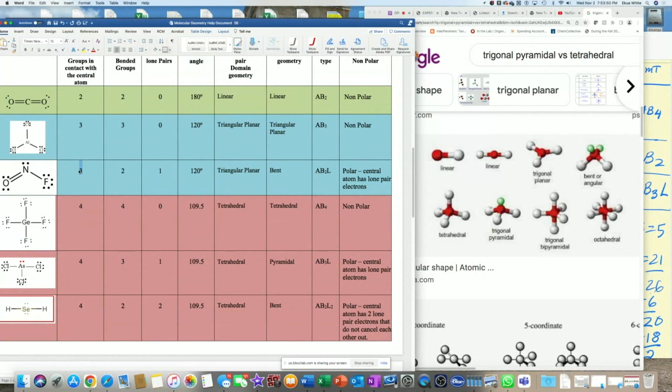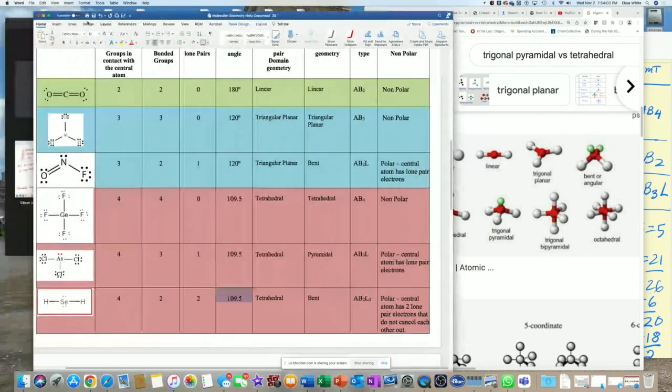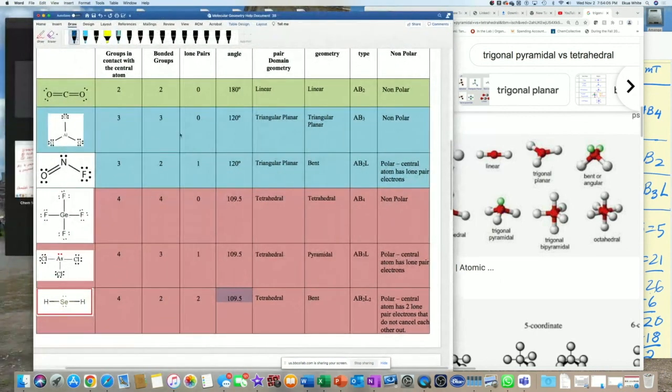And I've been asked before, will the bends be different? Yes, because they have different bond angles. This bend here will be a lot more spread out because the bond angle is 120. This bend here will be a little bit tighter. I don't know how to explain, let me see if I can draw it. This bend here is more spread out because it came from this shape where the bond angle was 120.